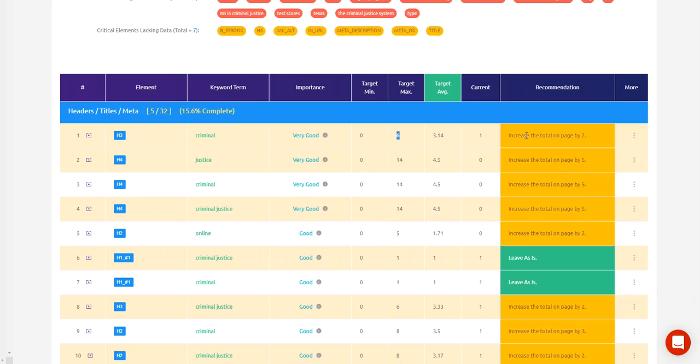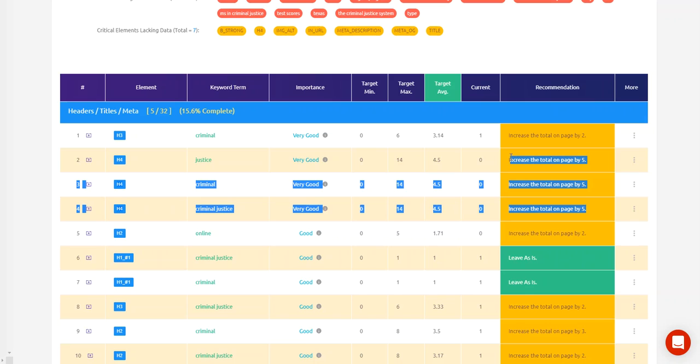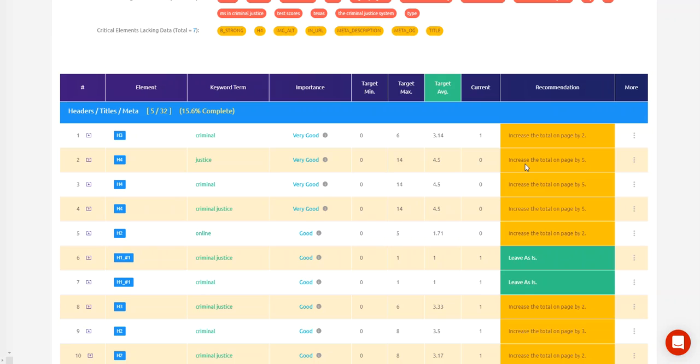Now what you can find really interesting though, looking at this analysis, is that you can tell the H4 tag is very important. We've got H3 listed here, but we've actually got H4 listed at least 3 times in the second, third, and fourth most important listings. We also, if we look at the roadmap that's suggesting what you need to do, it's telling you that this needs to increase by 5. So when you've got something that's listed very good within Zora, and you've got it multiple times as an element like H4, and you've got at least 2 or 3 that you need to increase, that's something to really pay attention to. That's telling me in general the H4 tag is very, very important.